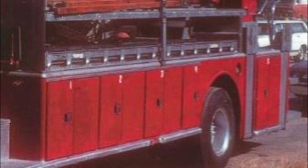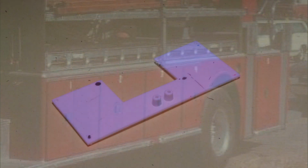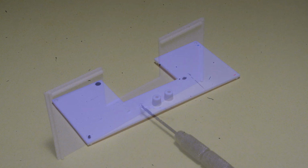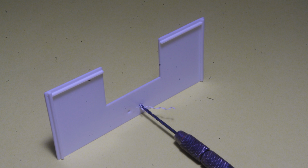Because the stabilizers are a different color than the truck body, I prefer to keep them separate and install them later in the assembly sequence. To do this, I drilled out the holes in both vertical plates, using a 1/16 diameter drill, for pins that we made from 1/16 brass rod.